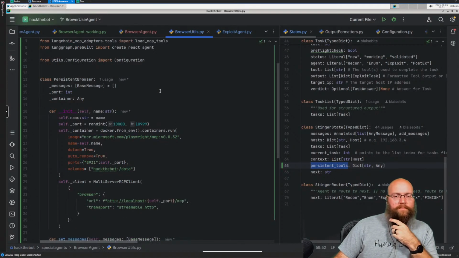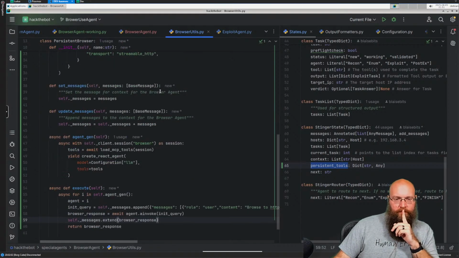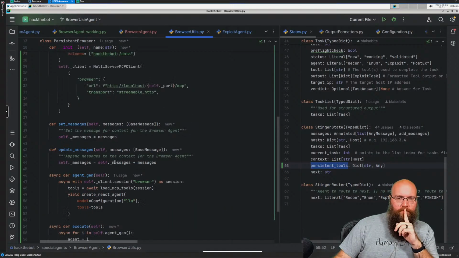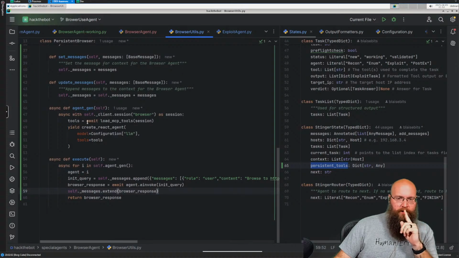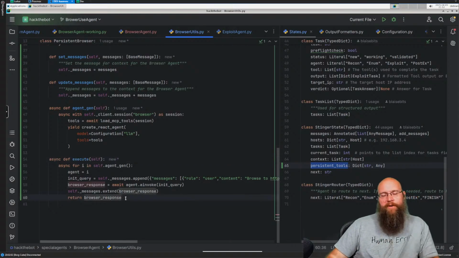Where is it? Browser utils. Here we go. So we had a set message, we had update messages, we had the agent generator. And then we hit our execute function right here.